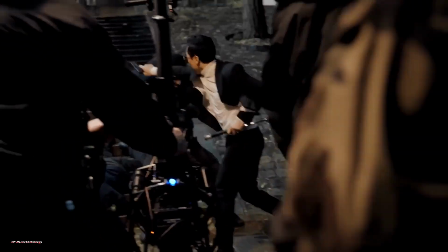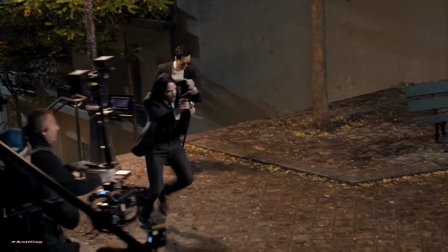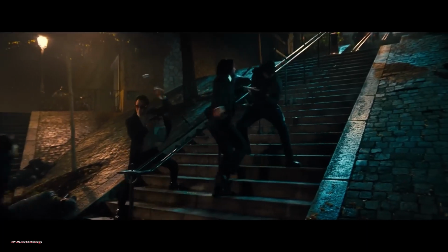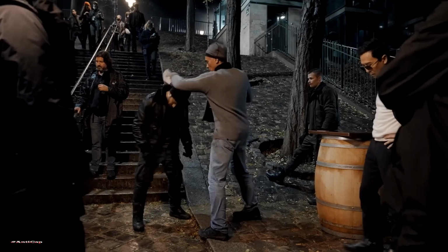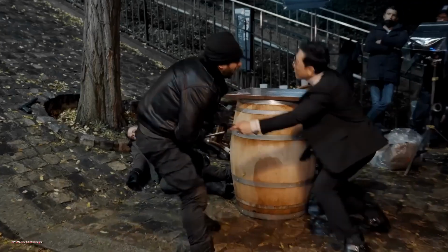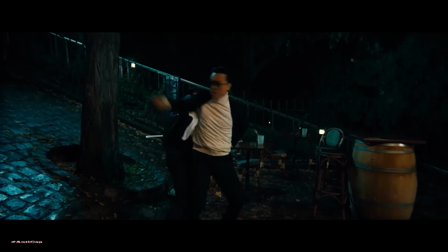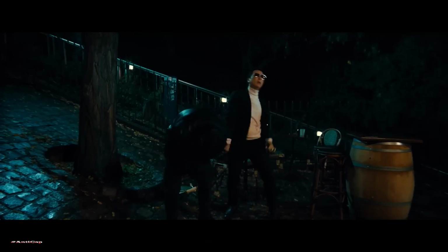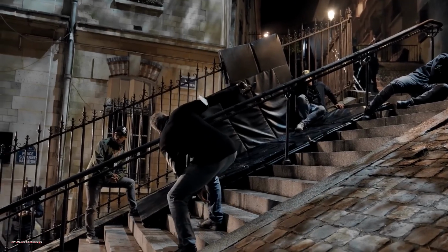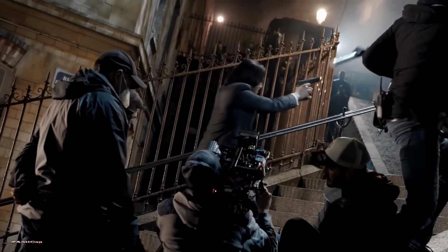You always get hurt, you know. You gotta watch yourself. I have to watch myself, I don't wanna get hurt. But working with Keanu, I know that he's well-trained, trains a lot, and he has all this experience, and I know that I'm in safe hands. If they want to change a choreography on the day, this is something they can do. They can go really fast. They know exactly what the actor can do. It's challenging at the beginning because you have to meet everybody, learn from everybody, but at the end of the movie, everybody is just like a big team.